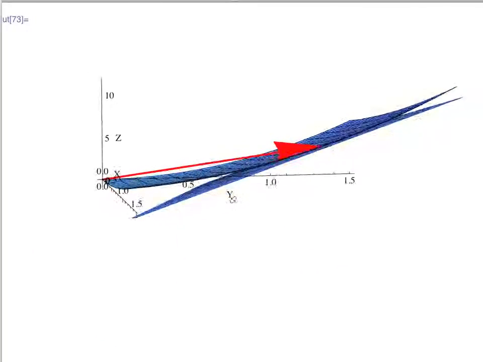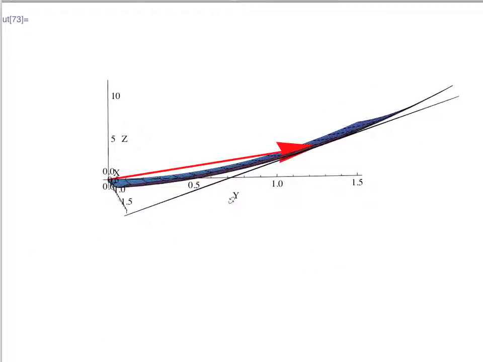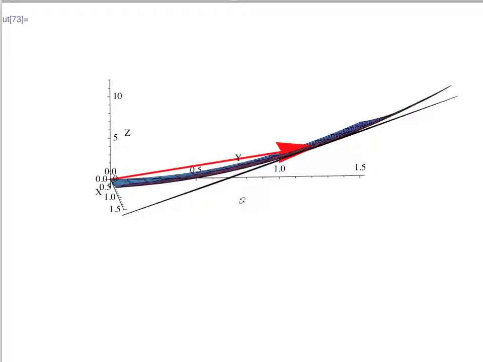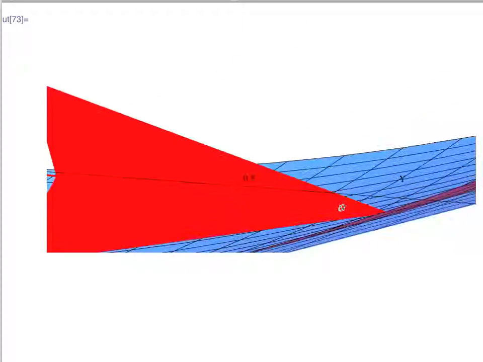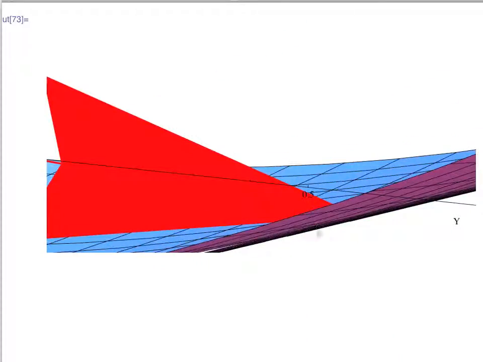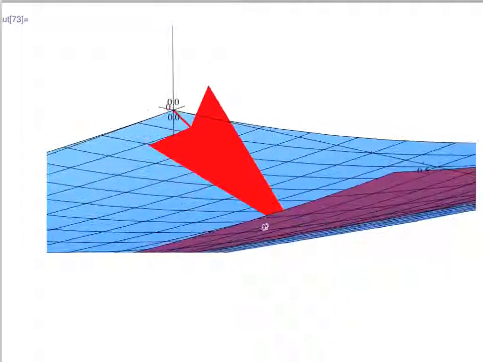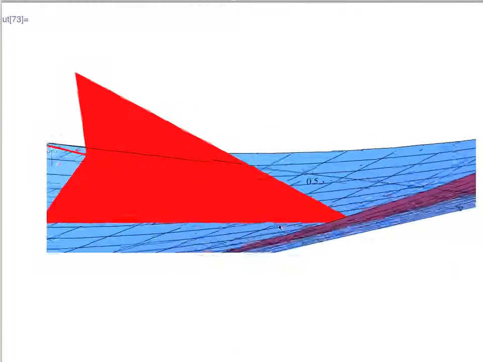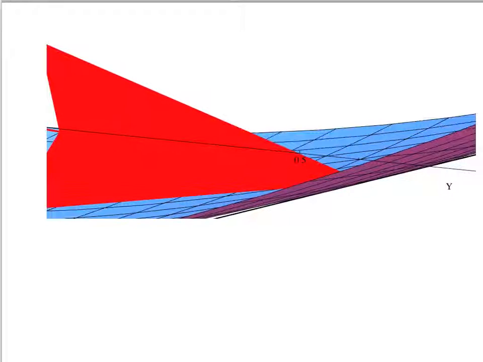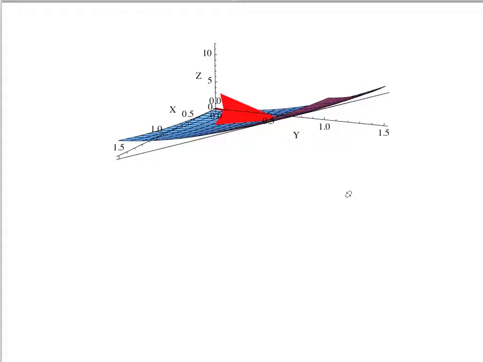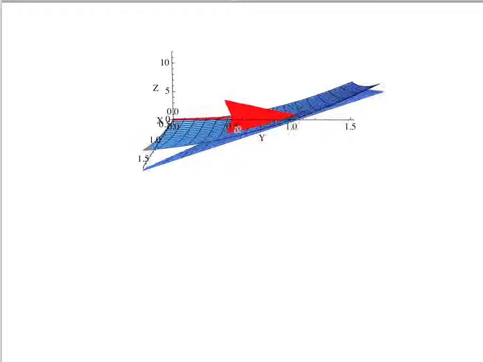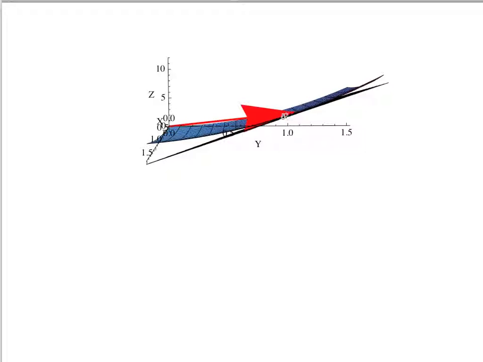And I think you can see that it's pretty reasonable to believe that that plane really is tangent at that point. And I'm not going to mess around zooming in. You can zoom in on this and go crazy with it, play with it a little bit. Something for you to do. It'd be a really good exercise for you to zoom in so that you can convince yourself that the tangent plane really is a good estimation for the linearization process to estimate the value of the surface near this point of intersection.